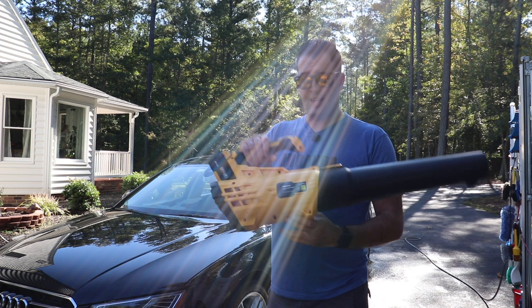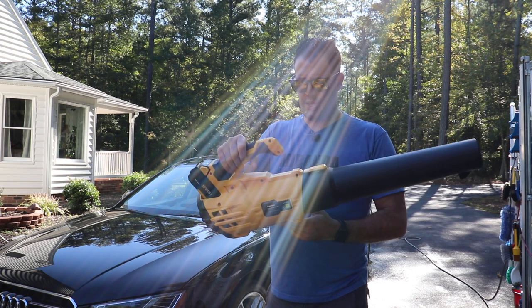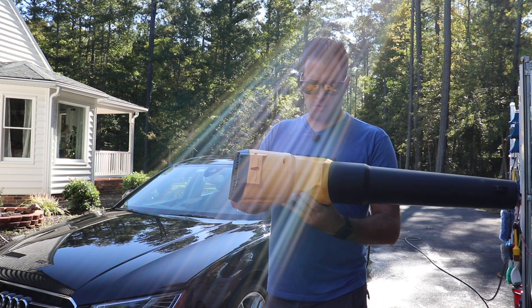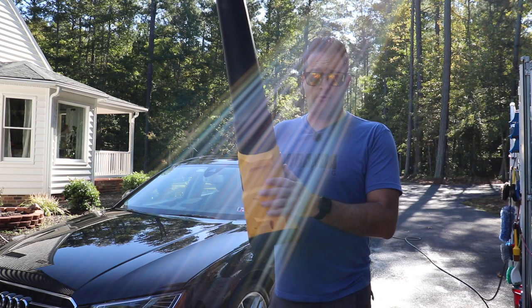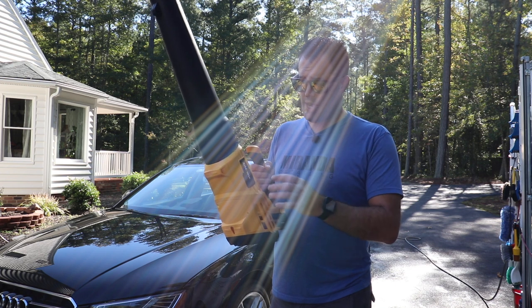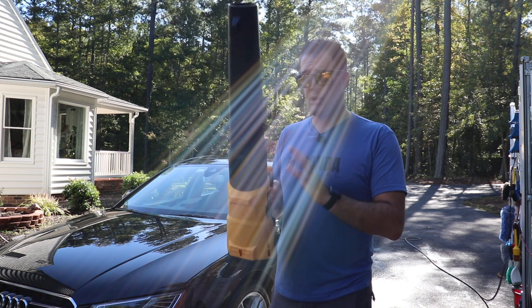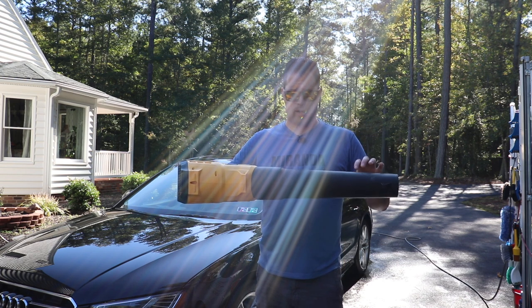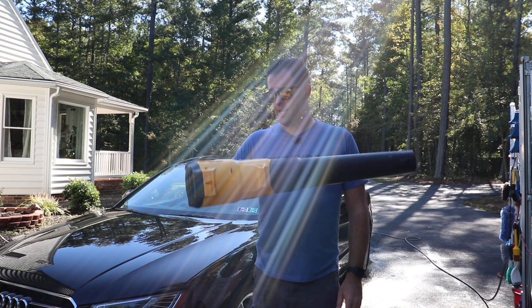But so far, I love the design. I think it's great. Kind of reminds me of the Ryobi ones that they have. It might be very close to those models. So if the AchiForce folks can make some of those improvements, I think it would go a long way. And I think this would be great for mobile detailers if it had that narrower point to it. It would be a really nice addition.